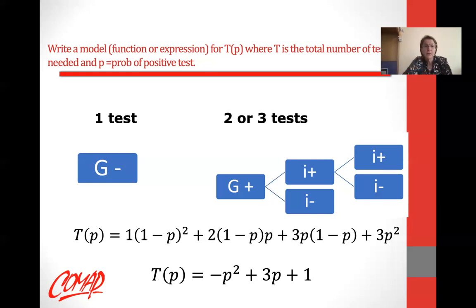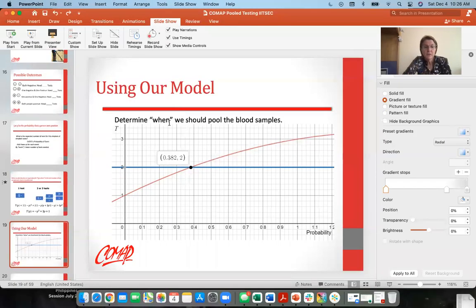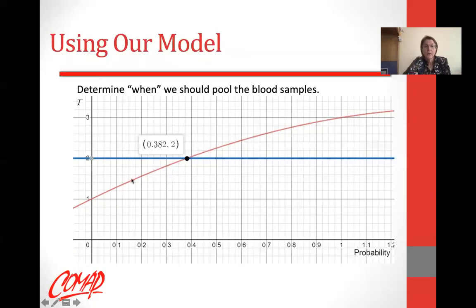So if I go out to Desmos, or actually I have a graph of it here. Let me just show you that. I have a graph of it here where this is the function, the total number of tests. And then I graph the line y = 2, because y = 2 is how many tests we would need if we didn't do this pooling scenario, right? So it might be interesting to think about, well, what would the probability be where our number of tests required for pooled testing would be more than 2? And that threshold here is about 0.382. And so you can talk about that with your students. Like, what does this mean? I know this is a very simple scenario, but we got to start somewhere.